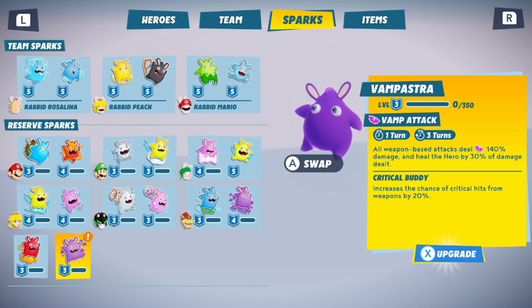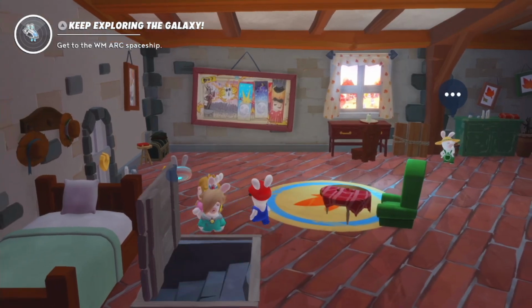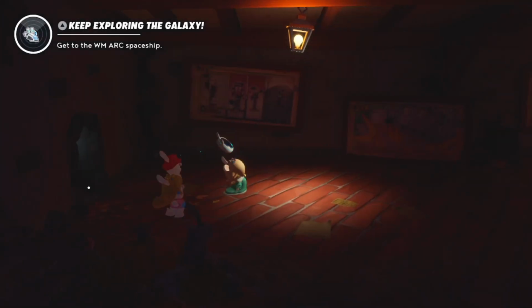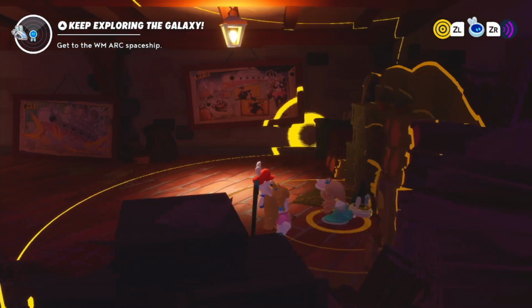Given I already want to use vampire stuff on Rabbid Mario, this is definitely a nice ability for him to have if he needs to heal at all. Oh, there's another secret in here. Out. Where does this pop us out? Oh my gosh, a dark and abandoned basement, huh?